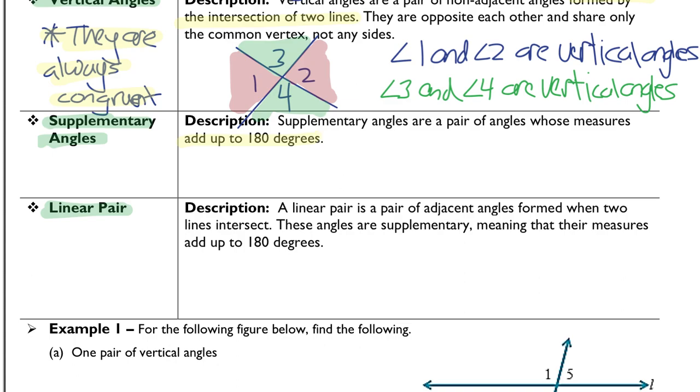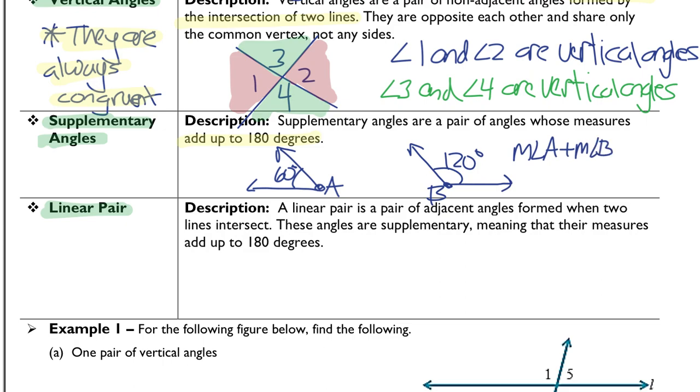So a quick example of that is if I have an angle over here that looks kind of like this, and let's say this is 60 degrees, and say that's angle A right here, and then let's put another angle like this, and say this is 120 degrees, and say that is angle B. So the measure of angle A plus the measure of angle B is in fact equal to 180 degrees. This is the key thing that we need to know for supplementary angles. If we add the two angles, it equals 180.